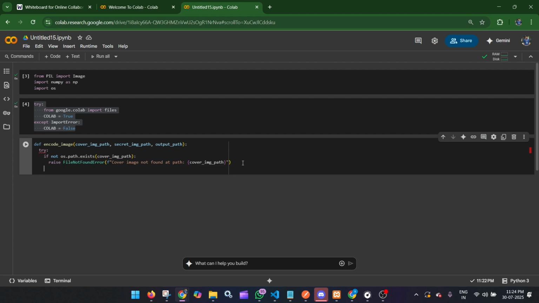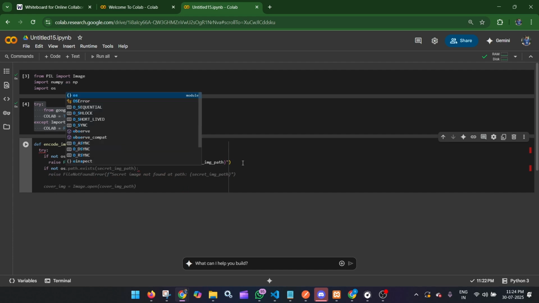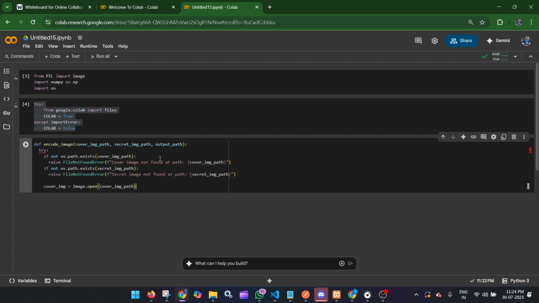Now we will write another if: if the secret image is not found, then we have to do the same thing. This one we don't require right now. So over here we have first of all checked both things, the cover image and the secret image.